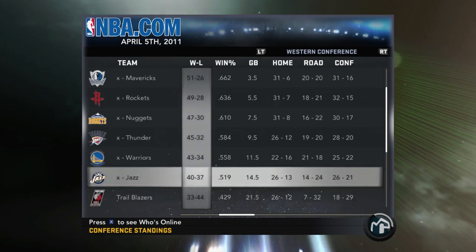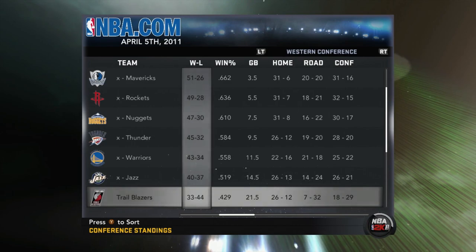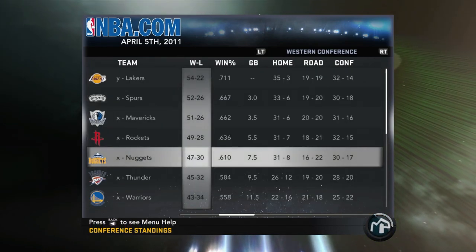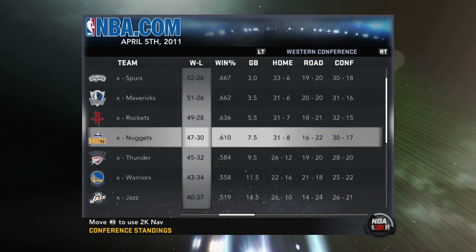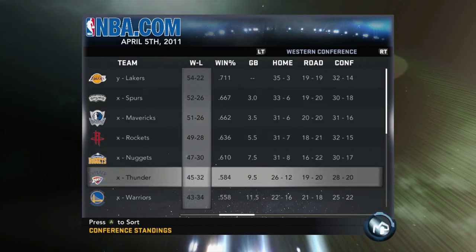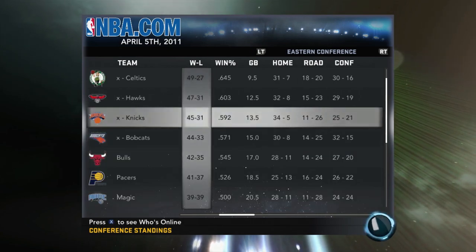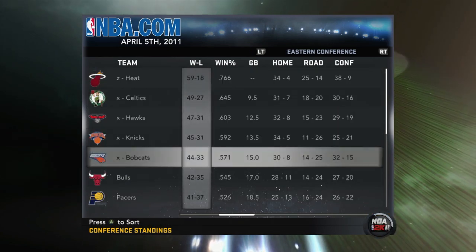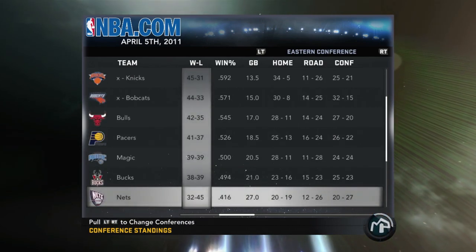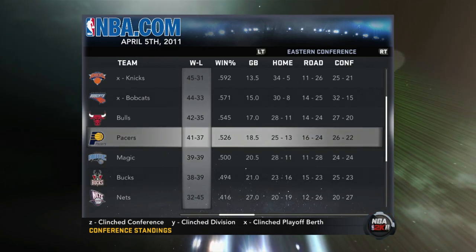And if we look here, the Jazz have finally clinched their spot in the playoffs, which means the Trailblazers cannot make it. And this is our final set. We're not set just yet, but these are all the teams that will be in the Western Conference. We'll have the Lakers, Spurs, Mavericks, Rockets, Nuggets, Thunder, yours truly, the Warriors, and the Jazz. And then in the East, it's only been 5 seeds. The Bulls, Pacers, and Magic are still fighting. Dude, the Bucks are close. Ooh, that's a good matchup. The Magic were really high at one point. How much have they been losing?